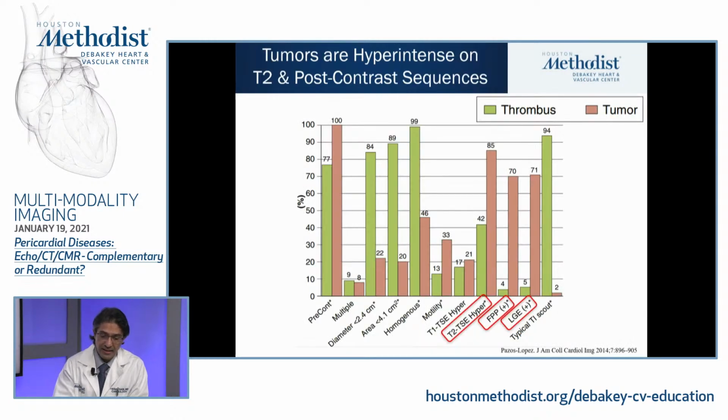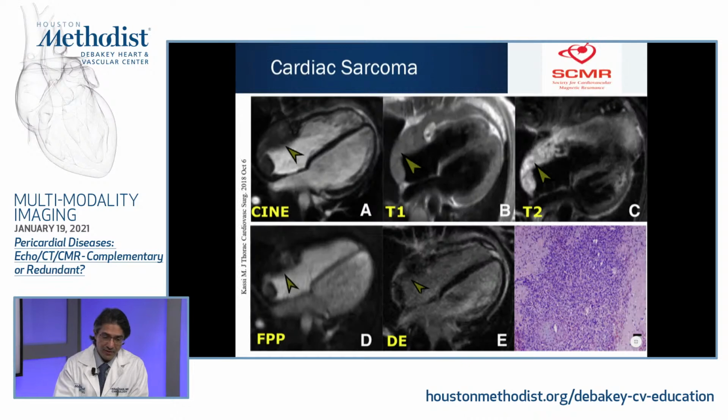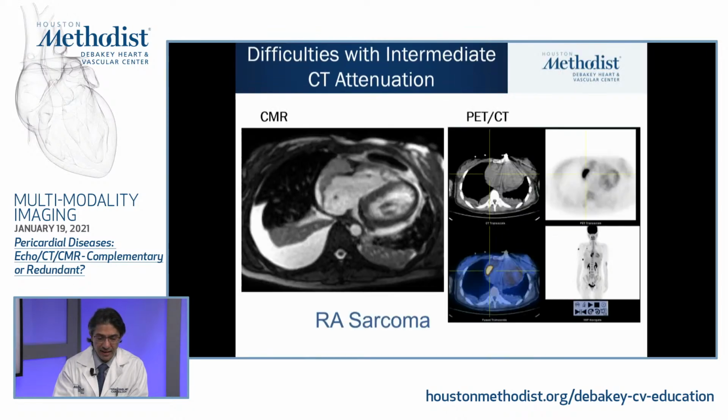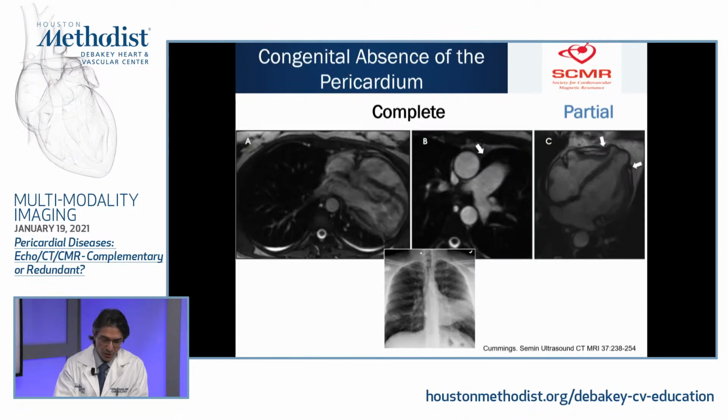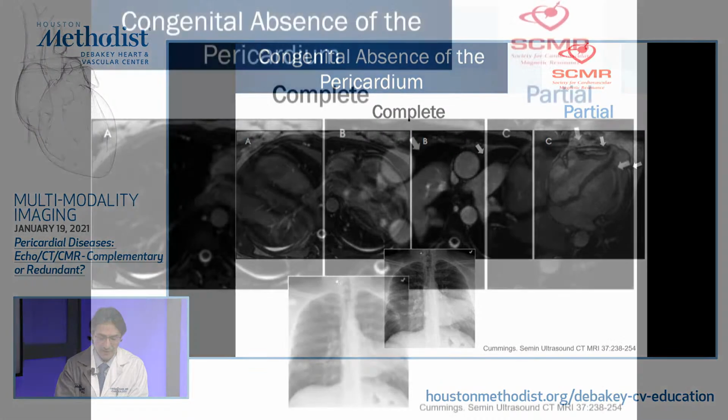And this was shown in this study: when you're comparing thrombus to tumor, tumors always take up contrast. And this was another example of a case we have published as well, a large mass in the pericardial space that was invading through the heart, and the tissue characteristics took up contrast, and on histology, when the patient was sampled, you diagnosed a cardiac sarcoma. I'm going to skip these two slides and just also show a similar case. Be on the lookout. We do see this. This is very easily diagnosed.